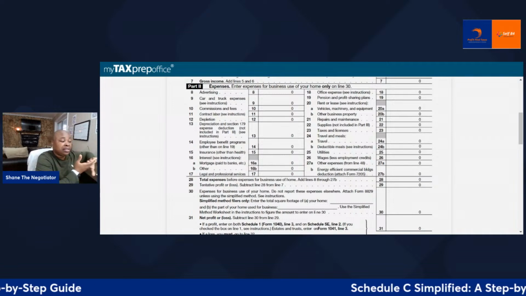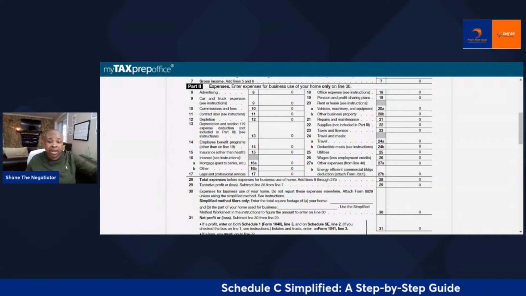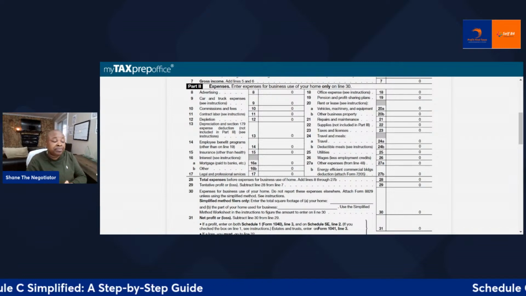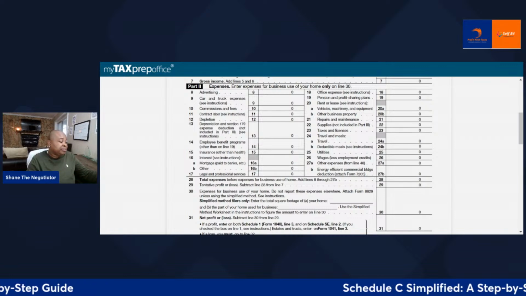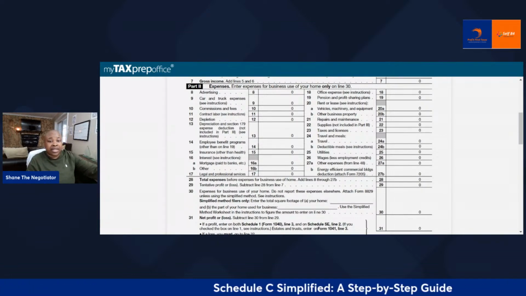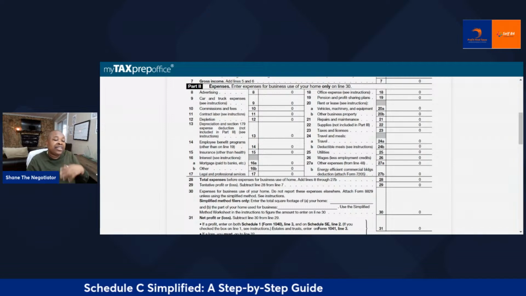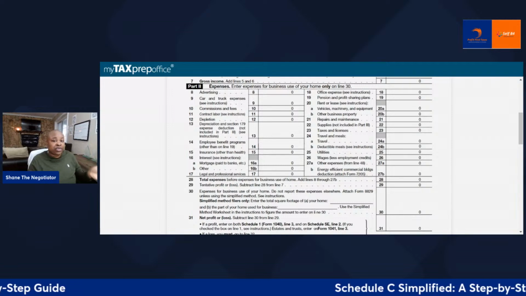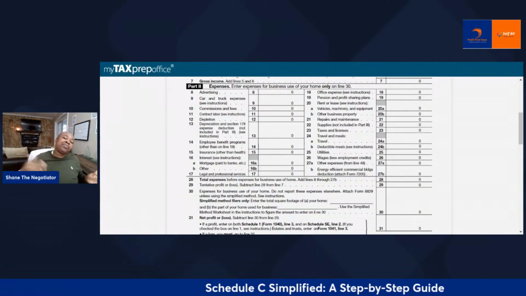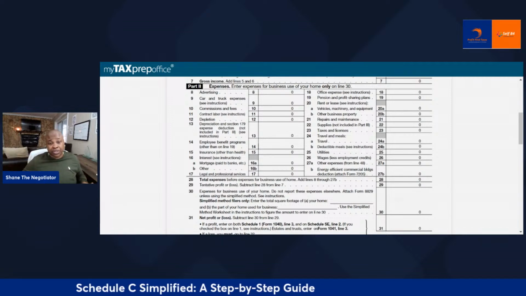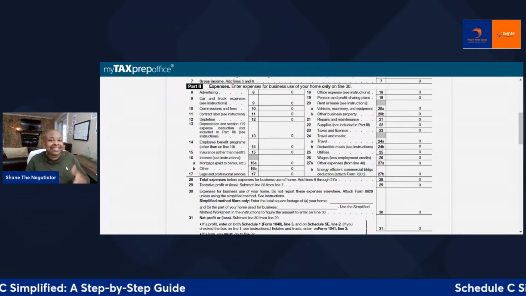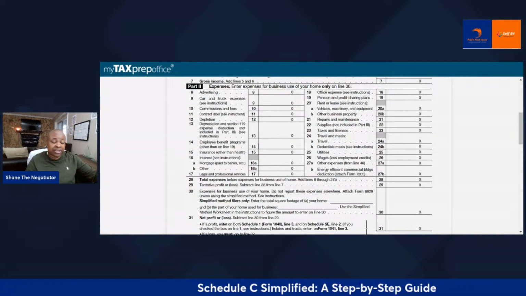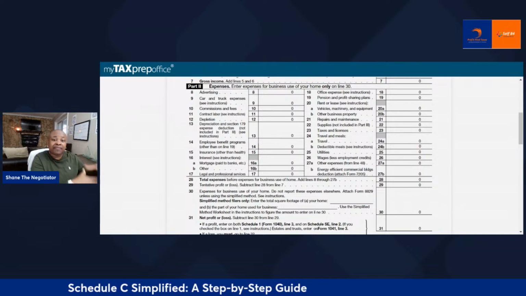Now, this is for the year in which you paid it. So we're now talking about 2023's taxes that we're going to be filing next. Whatever year's taxes you file, it's when you paid it. So if you paid it in 2023, it goes there. For instance, if you filed your taxes for 2022, last year's taxes, you pay a fee for that. When you filed your 2022 taxes, you couldn't put that fee on it because you didn't pay that fee in 2022. You paid it in 2023. So now that you're filing 2023's taxes, the fee that you paid in 2023 for your 2022 taxes, you can now put on your 2023 taxes and get your deduction for whatever you paid.